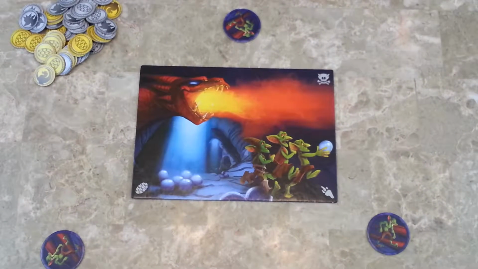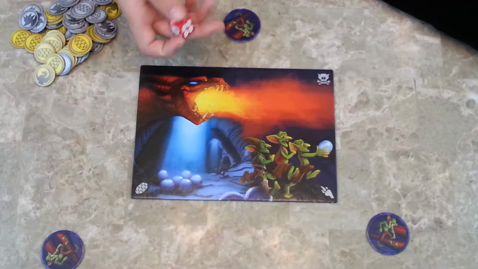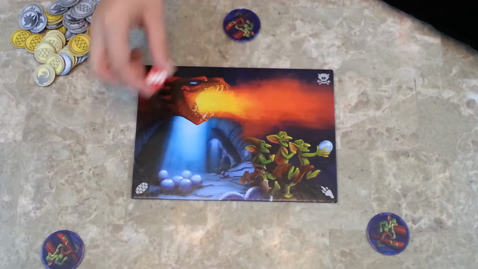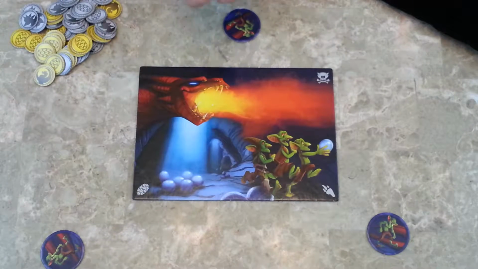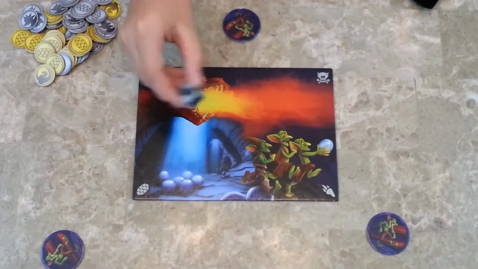When setting up the round, you take one die from the bag and you place it on the lowest value. You look at it, see the lowest value, and stick it over here. This one is the special red die. We'll talk about it later. Okay, silver. So the lowest on this one is a 3.